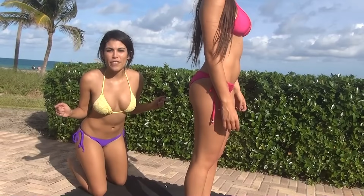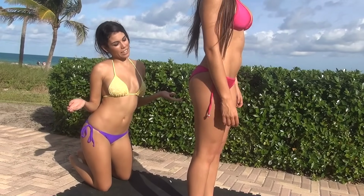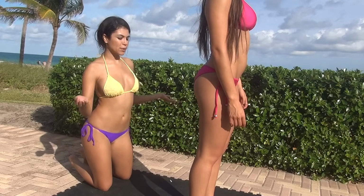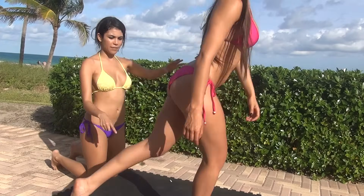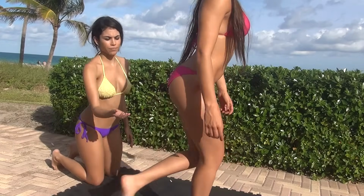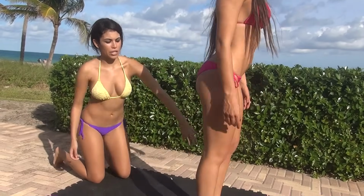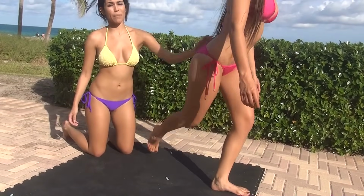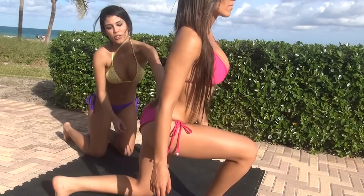Okay, so are you ready for that round, nice toned butt? Our next exercise consists of the curtsy lunge. What Chantel's going to do here is drop down with her leg to the side, and kneel all the way down on each side. Make sure you use all the weight on your heel, and you drop that butt all the way down. This is going to give you a nice, round, juicy butt.